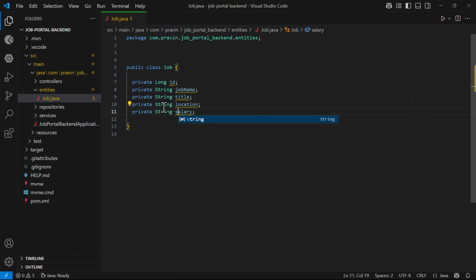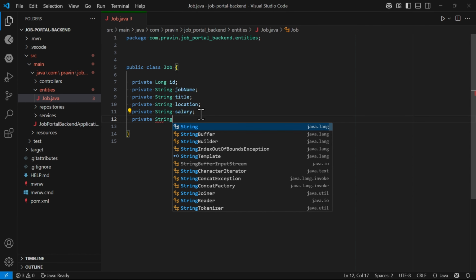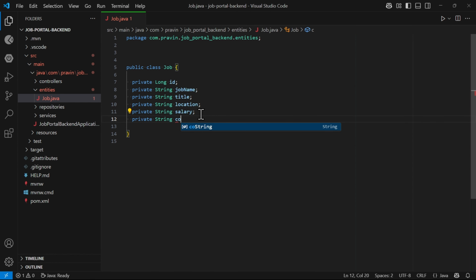Salary, job title, location, and a private string, the company name. And this many fields we will have in our project. I'm not adding that many because we don't require it. If you want, you can add, or if you don't want to, you can delete some of them also.